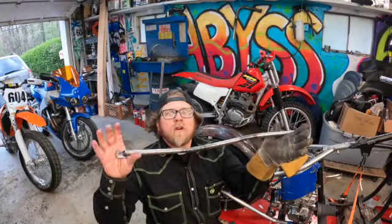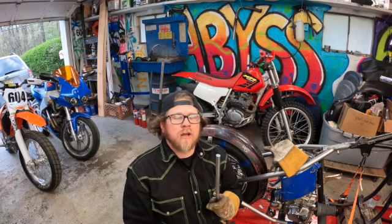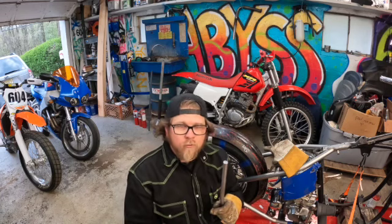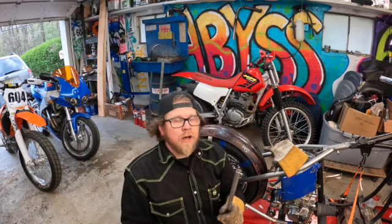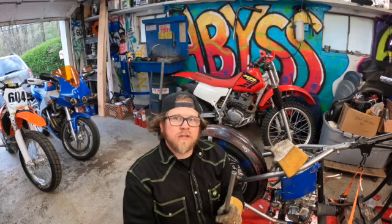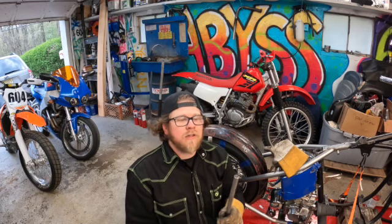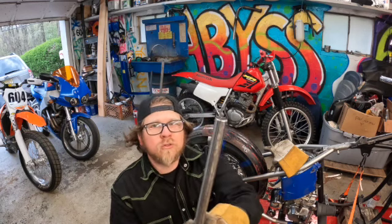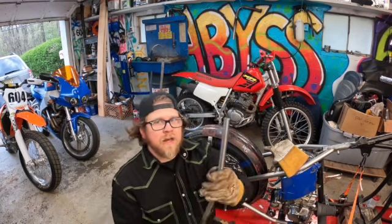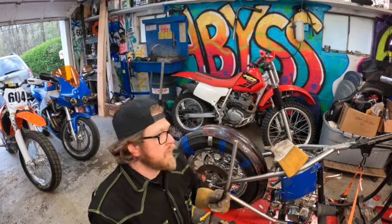All right, guys, got one half of the sissy bar made for this bike. This is 5/8 round stock. I'm not sure if I mentioned that before. I can't remember. Off camera, I used a chop saw, cut the top off. I am sitting 12 inches on top of the fender, which I think should be a good height for this, and used a chamfering tool just to clean that up a little bit. So we'll get this side mounted just so you guys can see what we got going on here.